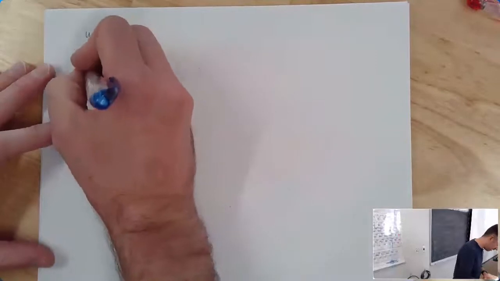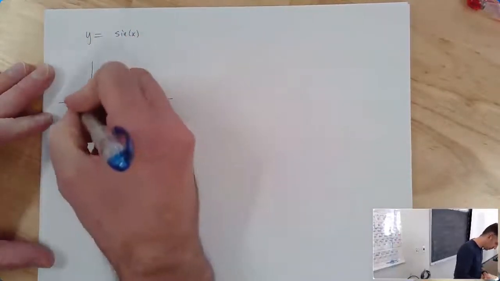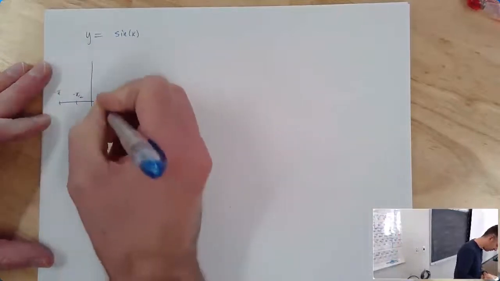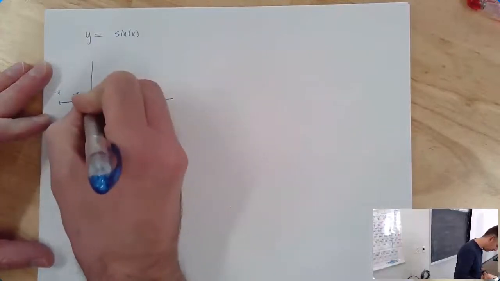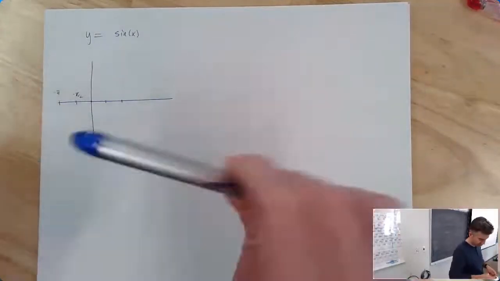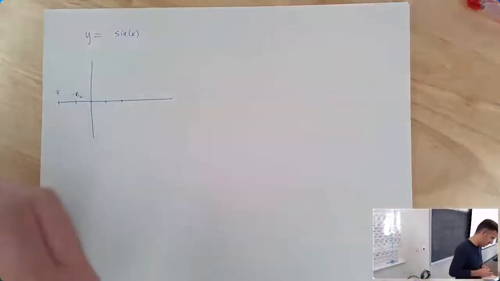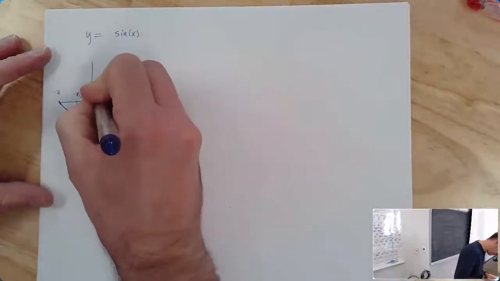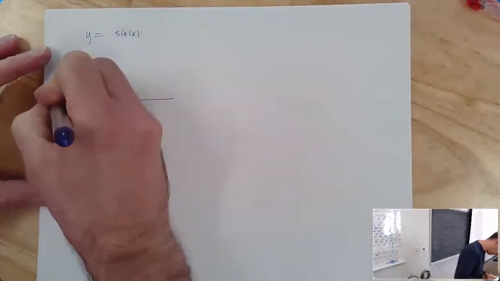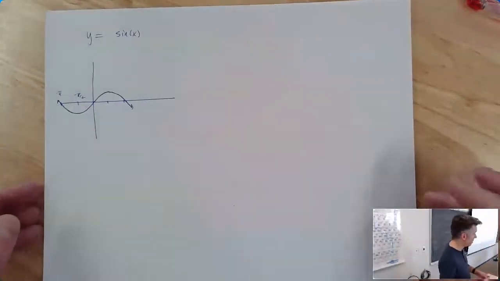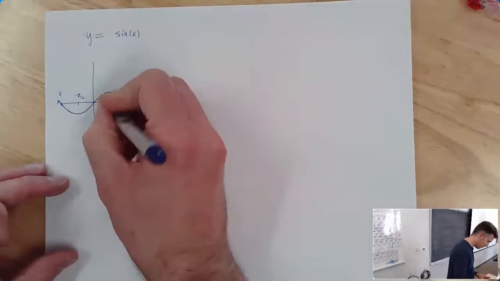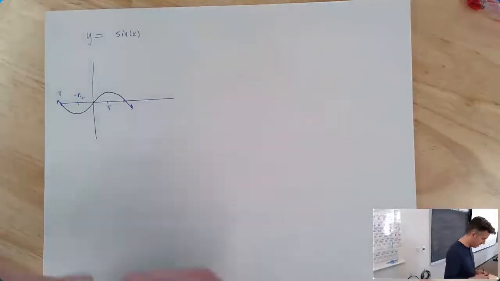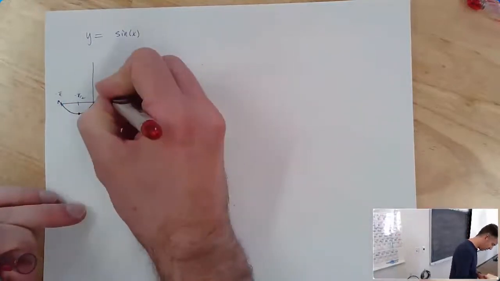So here's y equals sine of x. Again, I'm just giving you the basics. Let's go negative pi over 2, pi over 2, pi, and so on. I'm going to start using other colored pens, I guess. Blue is my favorite. And it continues on. As you can see, it's not 1-to-1. So what we do is we restrict the domain. We just limit ourselves to negative pi over 2 to pi over 2.